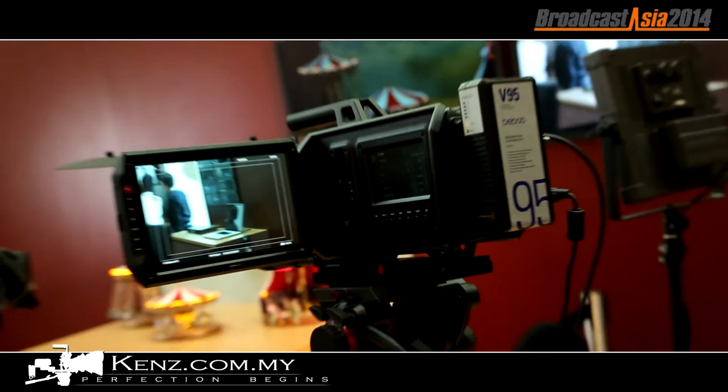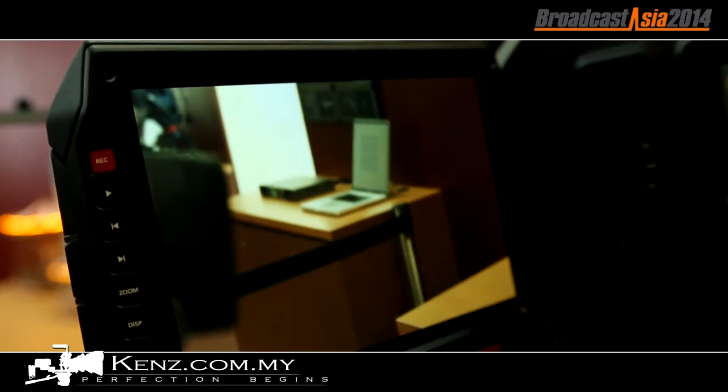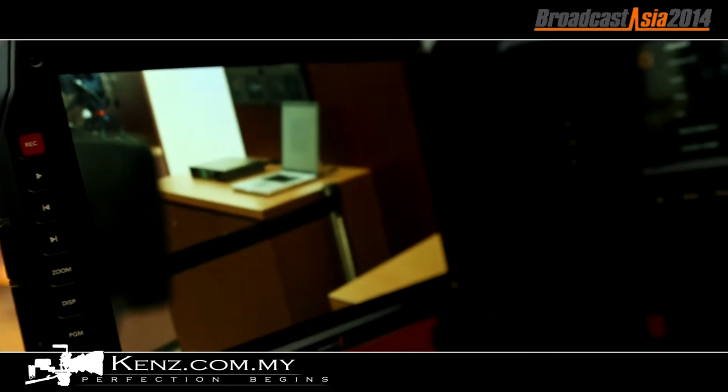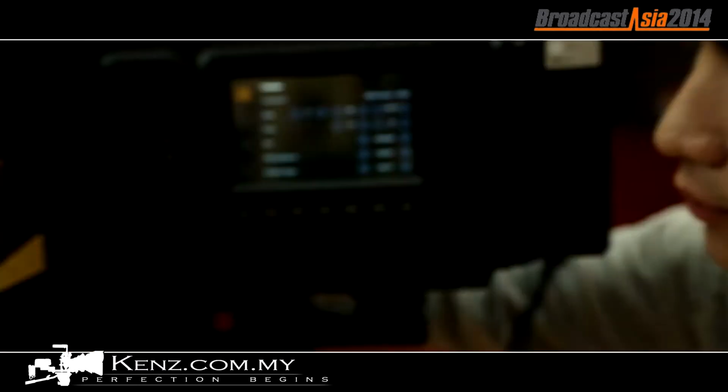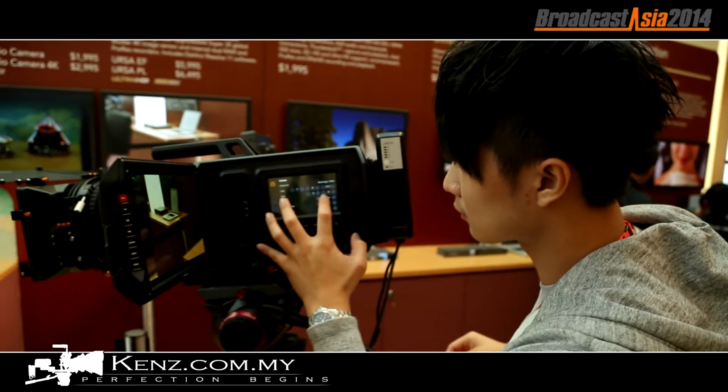The first one, of course, is the cinematographer. So the cinematographer or DOP will have a 10-inch high brightness screen for him to preview what he's shooting. And on the right side, he will have a menu on a different screen where he can decide how he wants to do the settings on the camera and shoot.